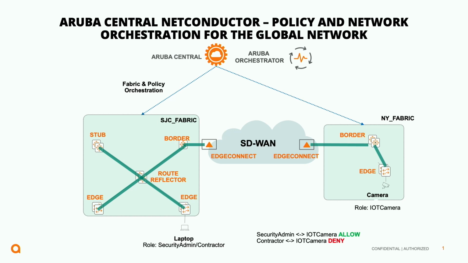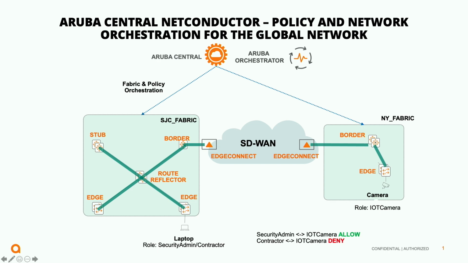And I'm going to do a quick client demo also. I have a laptop in one of the sites, and I have a camera in another site. And I'm going to show how role-based policy enforcement happens across both of these devices. And just before we start, SD-WAN is not required for this, right? This works without SD-WAN. This works within sites. This works across wired and wireless within a single site. But I thought I'd show something more holistic here.